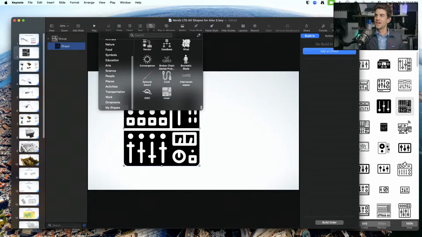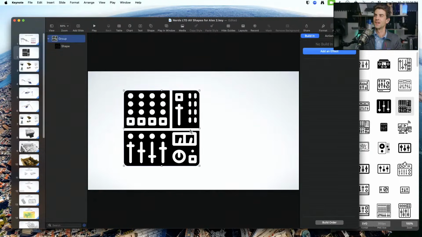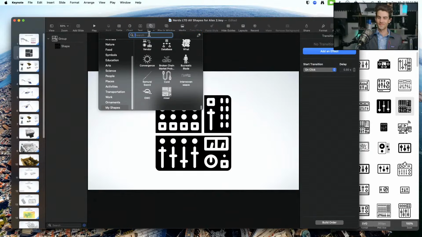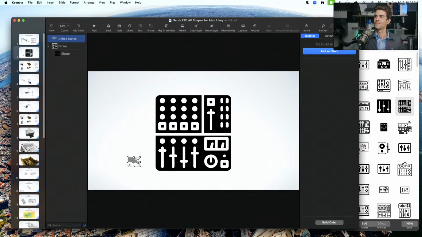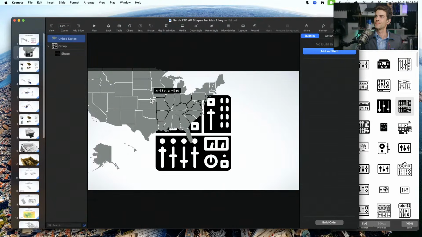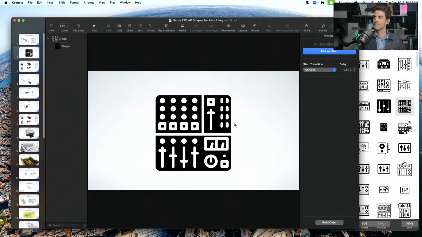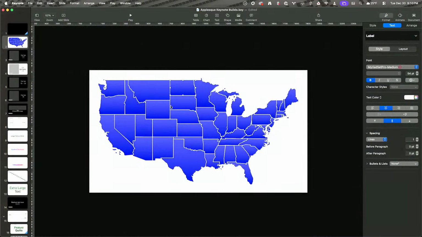And one tip that Alex gave me a while ago was to take the map that's built into Keynote, the map of the United States, for example, and if you're not in a place that shows Alaska and Hawaii, you can use the trick that Jason just did. Right-click on the map of the entire United States, and then say break apart, and after you break it apart, all of those individual shape layers are editable, and then you can delete whatever states you want. In this case, I deleted Alaska and Hawaii just because I don't participate in those markets.